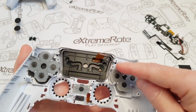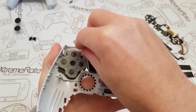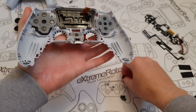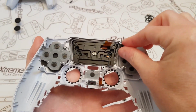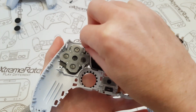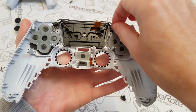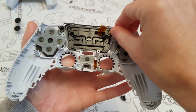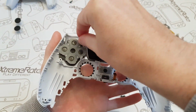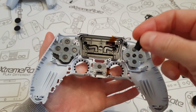And then we've got the little symbol buttons up here. So that's that one, and that's that one. Just going to replace these. That went that way, didn't it? And then that one on the other one. You know what? I think I've put these in wrong. Which way do they go in? There you go. That's better. Got a little bit confused there.